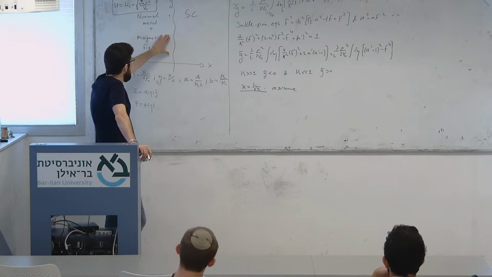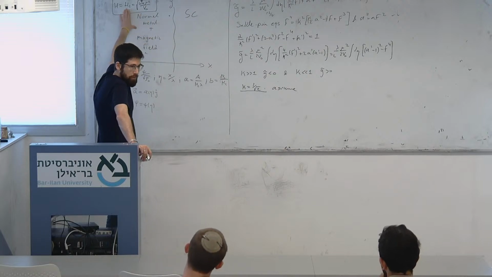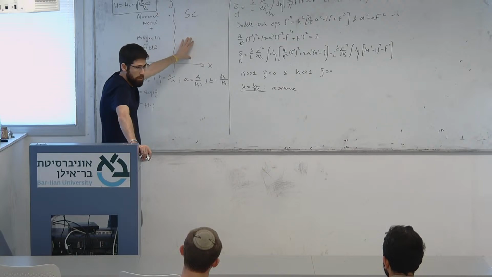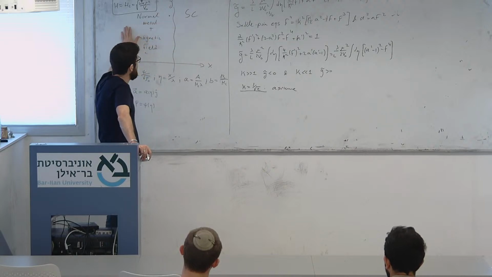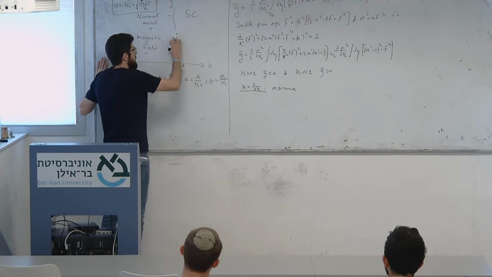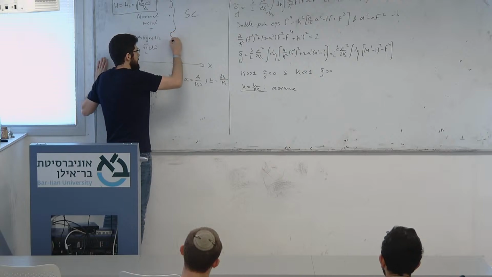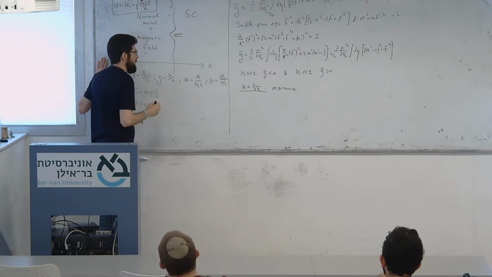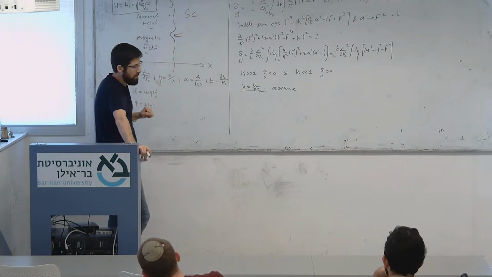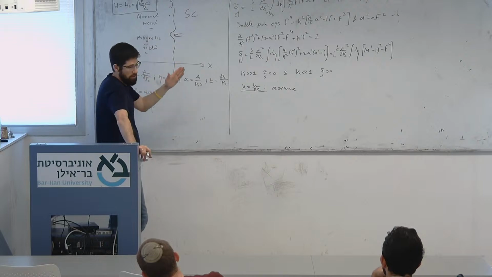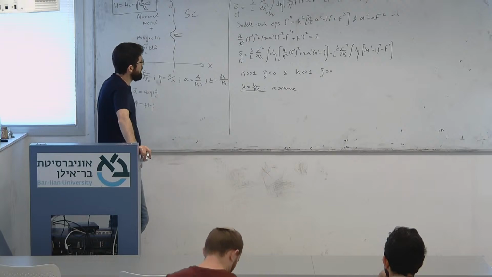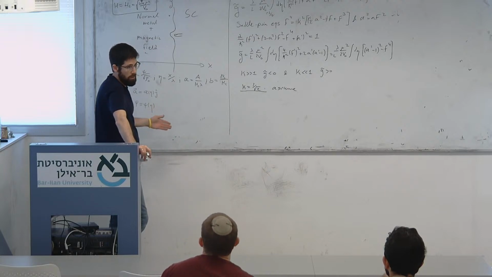First of all, because we're at the critical field, it implies that the energy of having a magnetic field or a superconductor is the same. Now what we're looking at is what happens if I create a perturbation. I come with a finger and press on the domain wall, to see whether there is tension to force it back in or not. So, the surface tension.